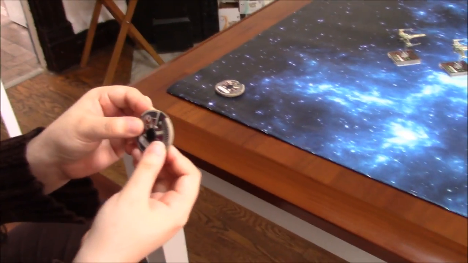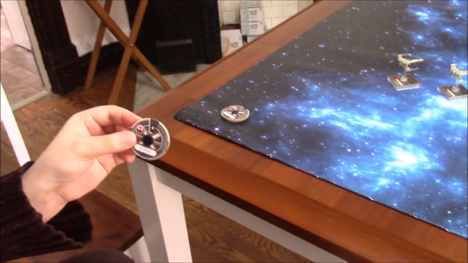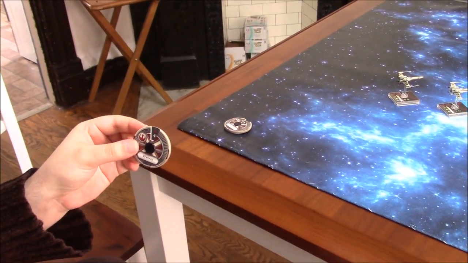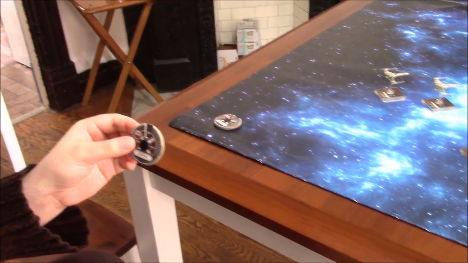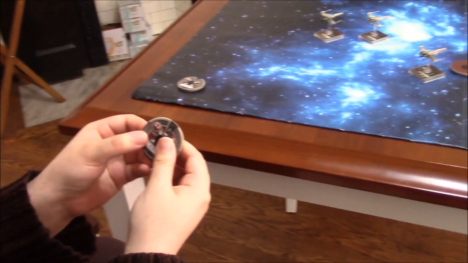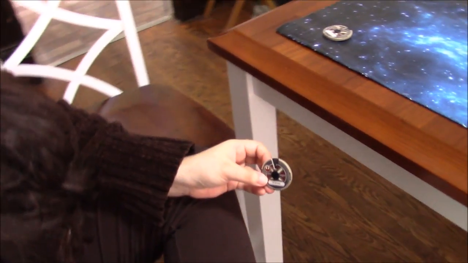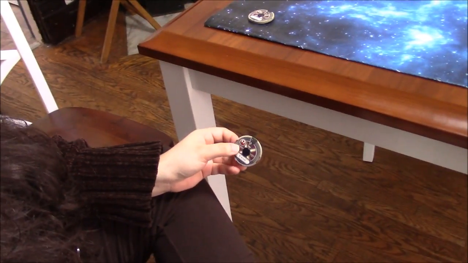That allows you to go four straight and then turn the ship completely around in the other direction. But you get a stress token because of it. But it allows you to turn around in a hurry. So if you end up going past him and you don't have time to turn around the long way, you can do one of those K turns. But you also have to predict where they're going on top of it.